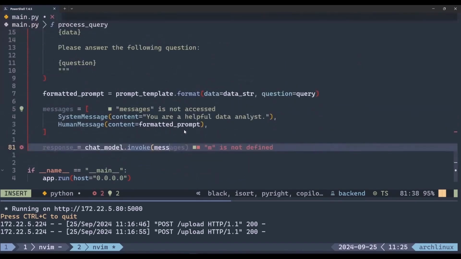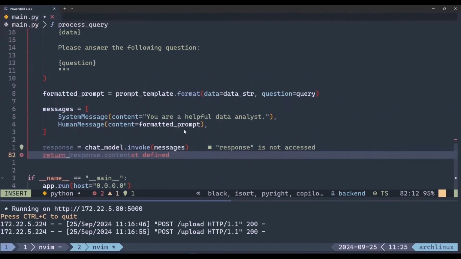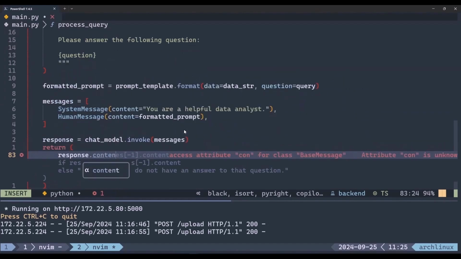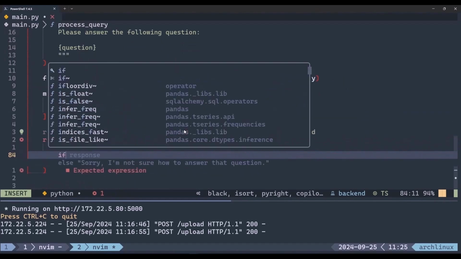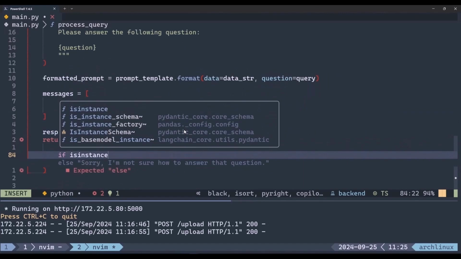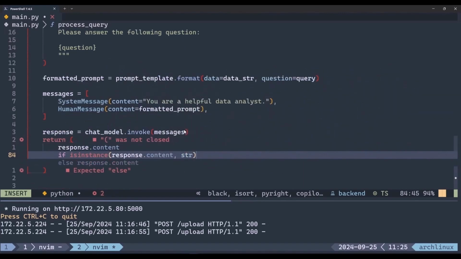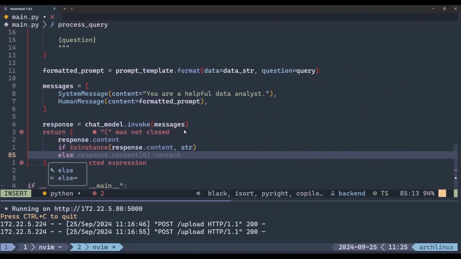And I'm just going to go ahead and say response equals chat model.invoke(messages), and I'm going to return response.content if isinstance(response.content, str), else "Unexpected response from model." And so that again is just a little error handling there.